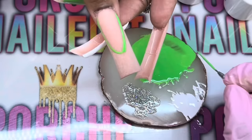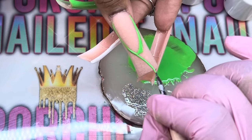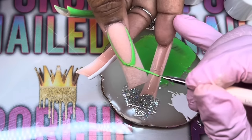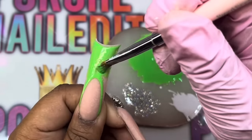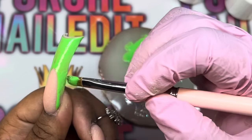What do you all think about this new mat here? Do you all like my old one because it was more subtle, or do you all like this one? And do you all think it's a little distracting? Let me know. I love it, but I want to know what you all think, because essentially y'all are watching these videos and they are for you all. But anyway, I'm not going to change it. I just want to know y'all's opinion. That's it.